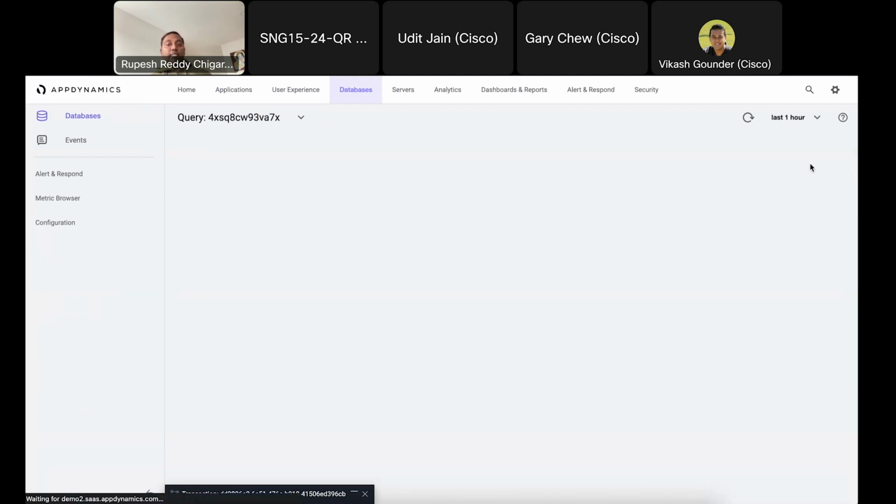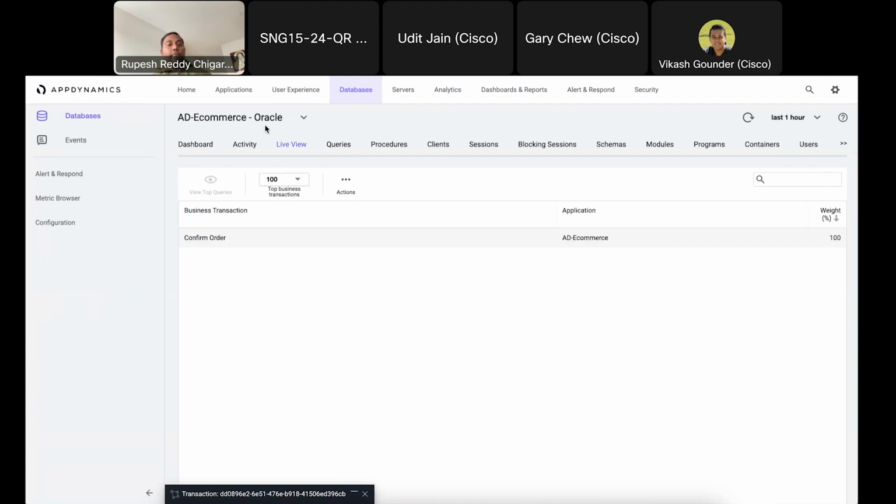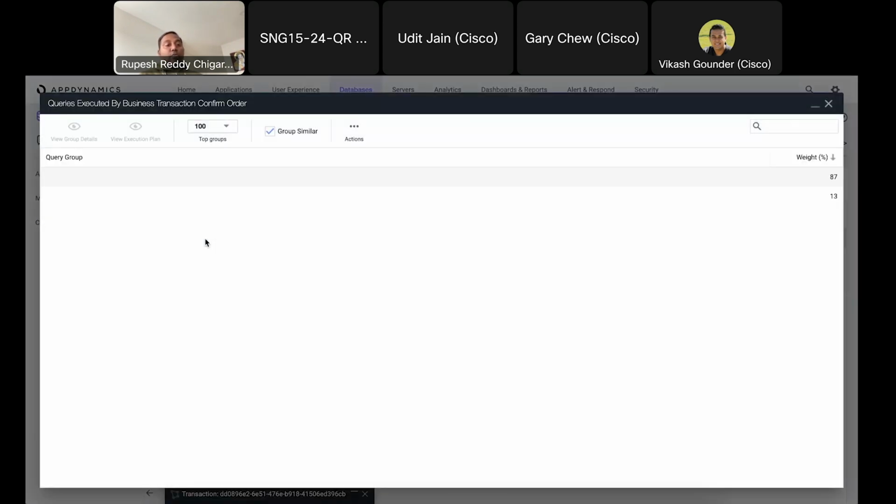there's something called business transactions that are available. See here, now based on the example, I don't even need to get into user experience and applications. If I were to focus on which transactions are causing a good amount of load on my database, I can just get into the databases itself. I can select the time window that I wanted to troubleshoot. And instead of even looking into queries, because looking at queries, we might not know which transaction is initiating it, I'm just getting into business transactions here, and then I'm seeing all the transactions based on the time window being selected.